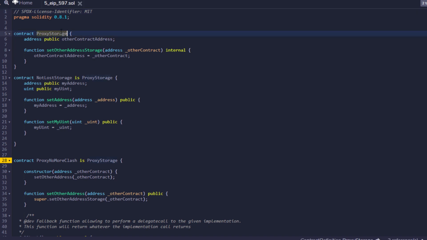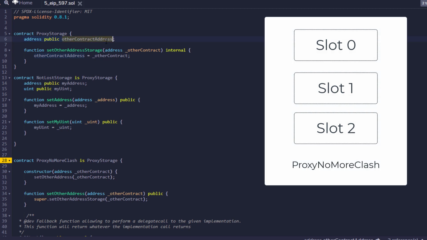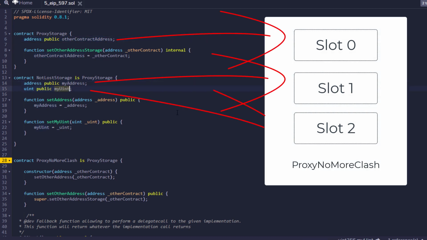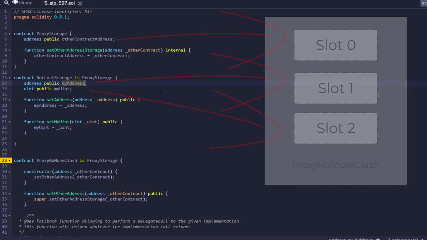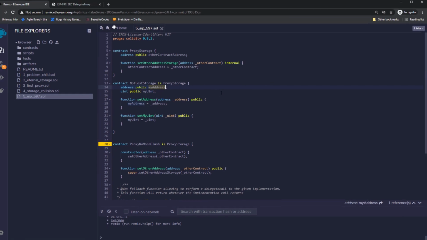We have a proxy storage that stores the logic, and then we have an actual storage smart contract that also inherits from proxy storage. So when we are compiling this, Solidity knows that the first address goes to storage slot 0, that address goes to storage slot 1, and that unsigned integer goes to storage slot 2. So it doesn't start both addresses from storage slot 0 again.